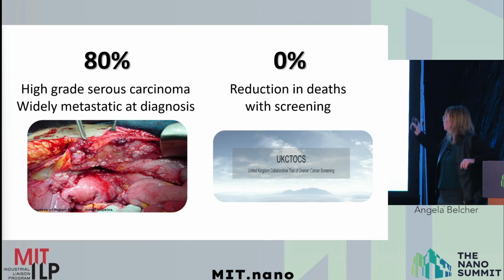So there was a large-scale clinical trial out of the UK recently, which said that patients that underwent CA-125 blood test and transvaginal ultrasound, there was no increase in survivability, which means there is no screen for ovarian cancer. And again, as an engineer, you throw up your hands, you said, impossible. There has to be a way of being able to detect it early.